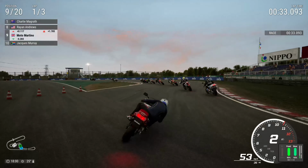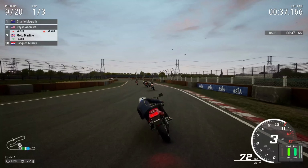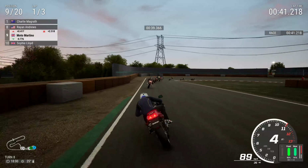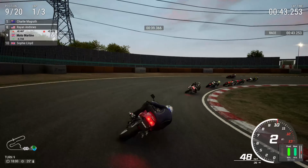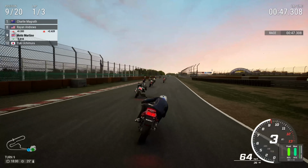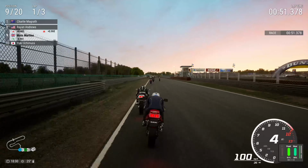No, mate. No, the track goes round to the right and then back to the left. That may have been a slight touch by me. He may have just bottled it and lost it once he realised that we were on the superior motorcycle because it's a 250 and it's a two-stroke and it's in Lucky Strike colours. But anyway, apart from the lovely sunset, there wasn't a lot to write home about.